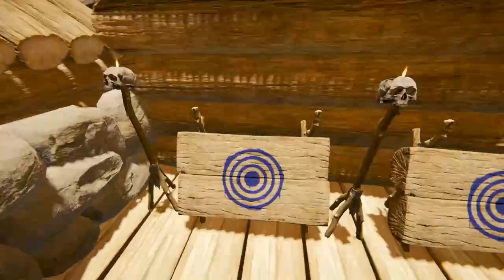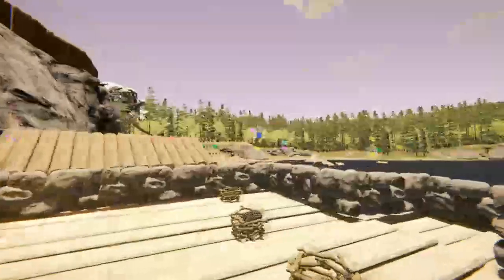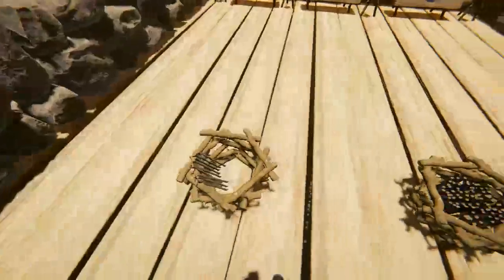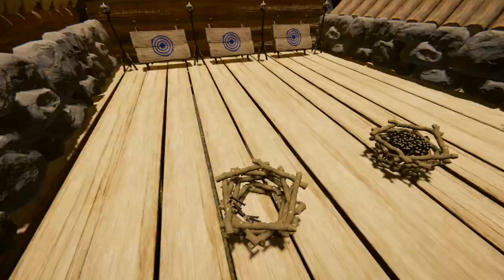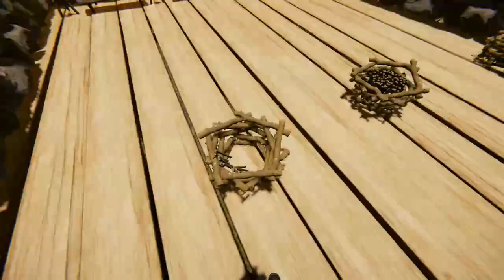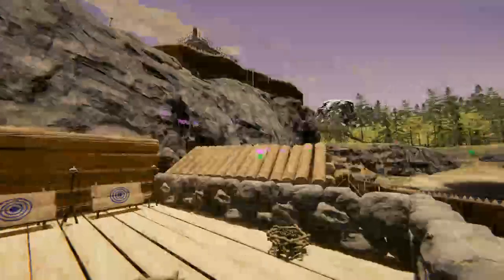But if they miss this target, at least the arrows will be embedded in the wall, along with some arrow holders with some arrows in them. It looks like we had somebody training, or either they used them for personal use. I don't know, but they were there. But yeah, you can come over here and train.